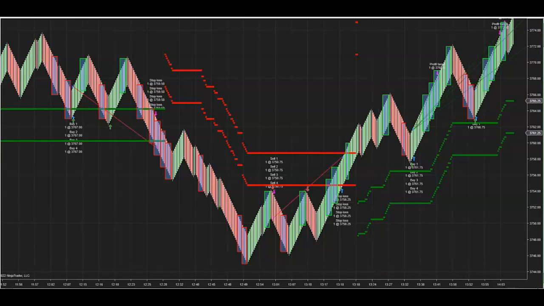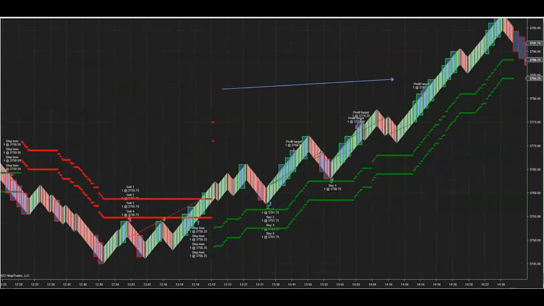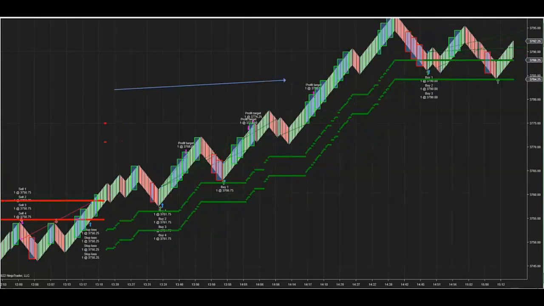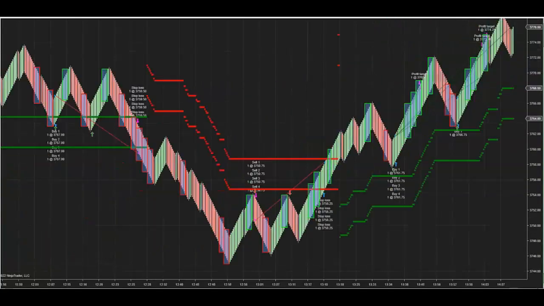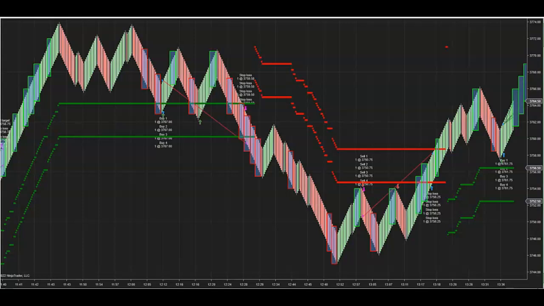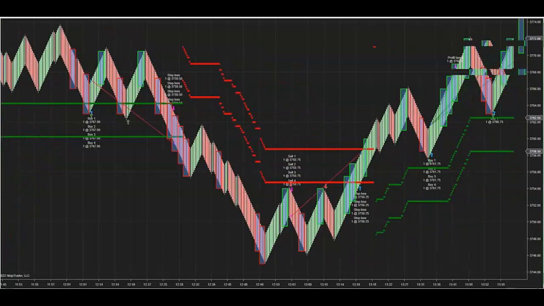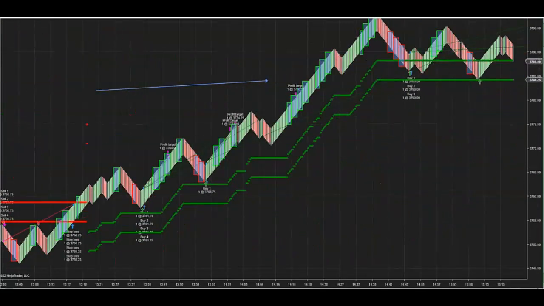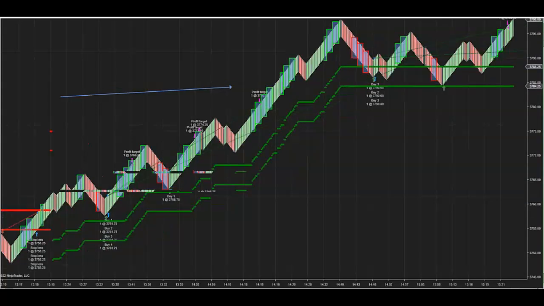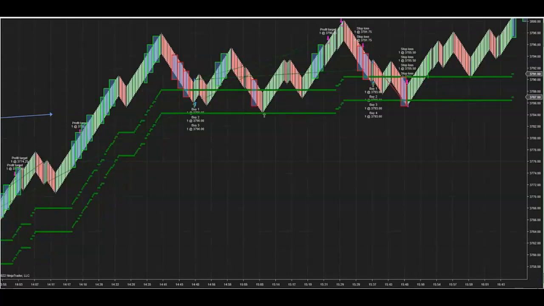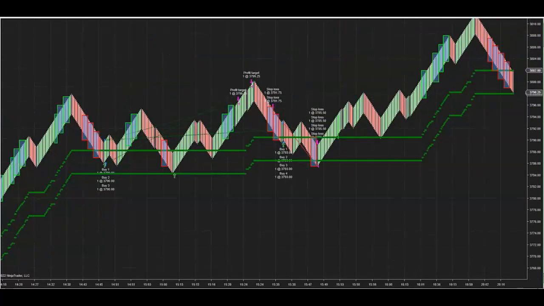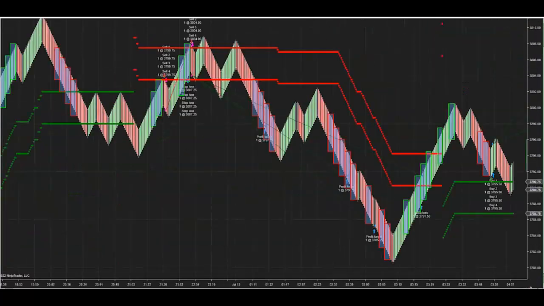But when you go back into momentum, like we had right here and there, look what the momentum does. Look how it goes vertical. Look at the difference between no momentum here and momentum. All right, so that's how the momentum chart can help you out. And that happened all the way into the close. It just ran all the way into the close.